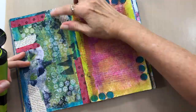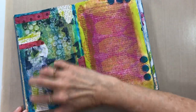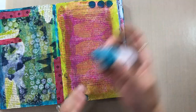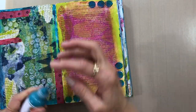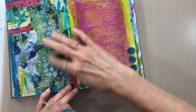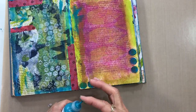Then I added a little bit of paint to the book text because it needed to look like it was part of the page and not just put on top of a painted page. So when you can add a little bit of paint or a little stamping or something like that to elements you're adding, they become more part of the page and they don't stick out like a sore thumb.